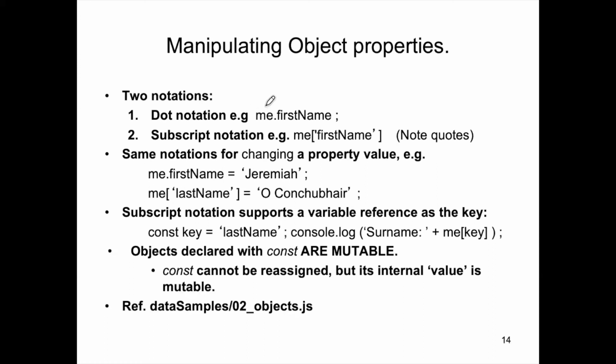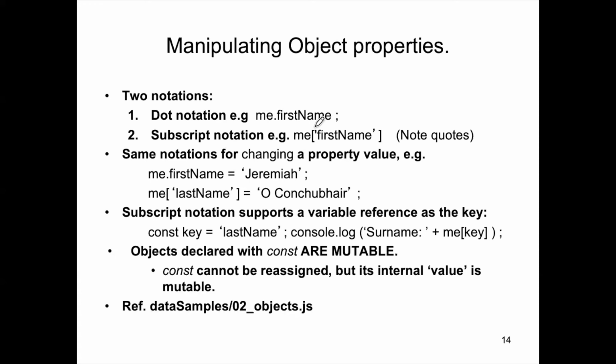So the examples are obviously better. If you see this example here, the way you use the dot notation is you use the object name or the object identifier, I suppose, followed by the dot, followed by a particular key within that object structure. So this entire expression, in my case anyway, according to the previous slide, is going to evaluate to the value associated with that key in this object, which in my case was the string Diarmuid.